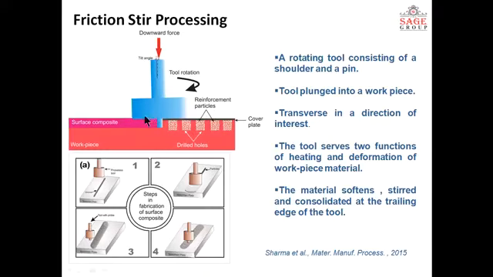Here the heat is generated by the rotating and movement action of the tool, where it makes contact with the matrix material, due to the friction. And this probe, as you see in the figure, will stir the material, because it is also rotating with the tool, and it will stir the softened matrix and also the reinforcement particles. So there is a sort of high RPM stirring, which uniformly mixes the reinforcement with the matrix material.